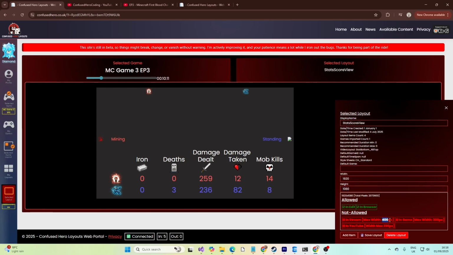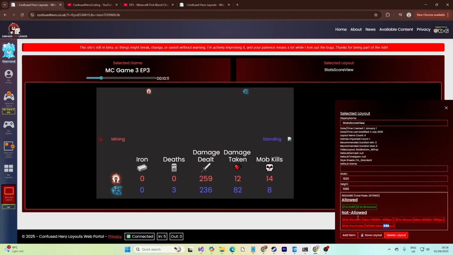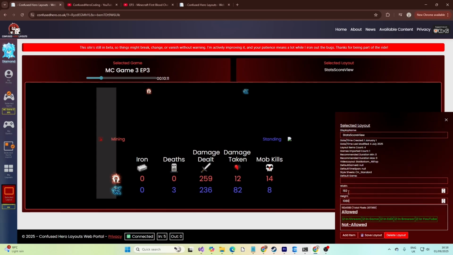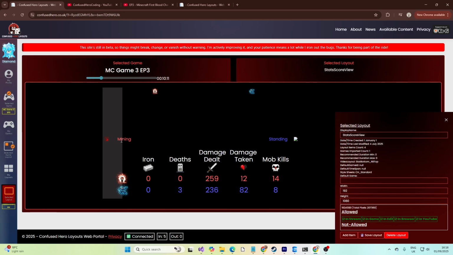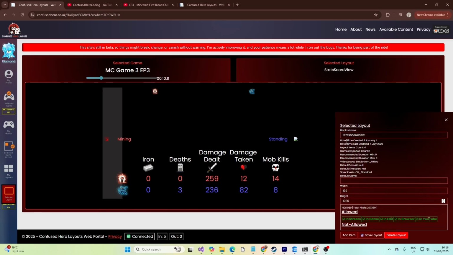I've got a maximum width of 400 pixels. Might change that later. We'll see what people want. But also, in-game has a set width, and in YouTube has a set width of 390. That's just the width of this here. So we have a set width at the moment. As you change these numbers, if I shrink that down to 192, you can see it's much thinner, but only this part would render in the browser, so you can't use that at the moment. But as I shrink it down, you'll see that this can actually be used everywhere.